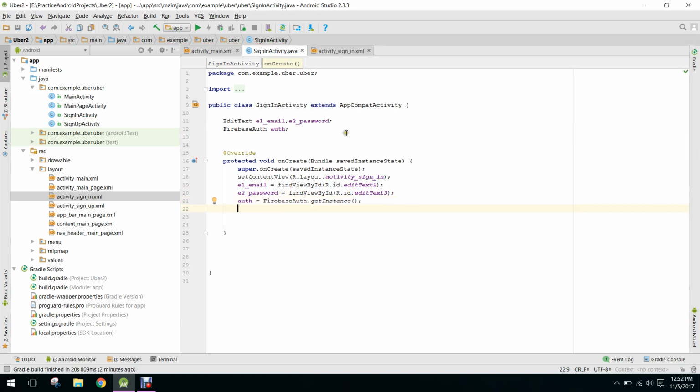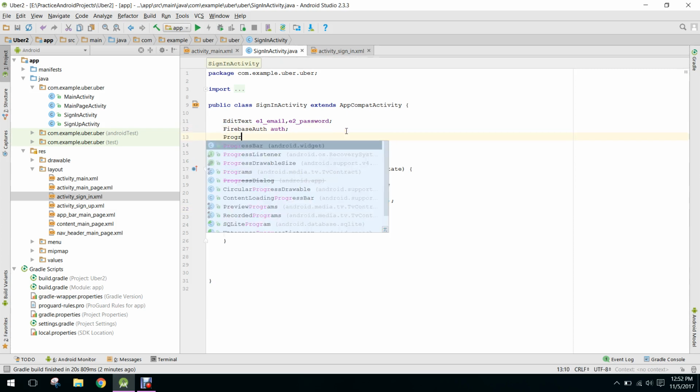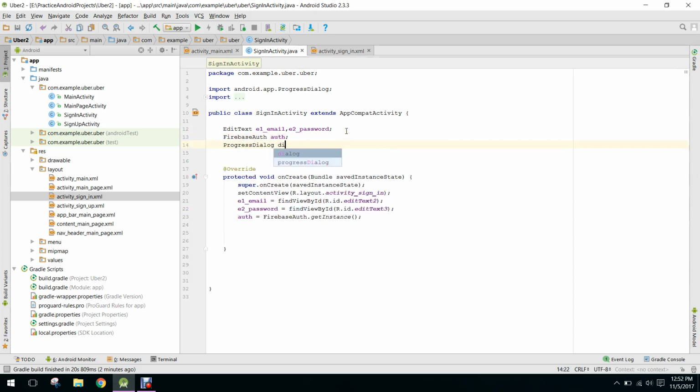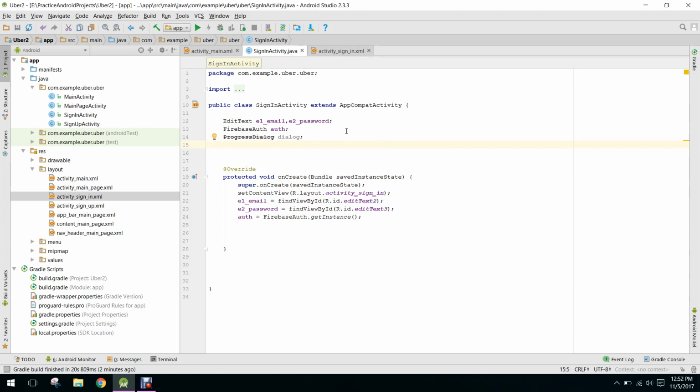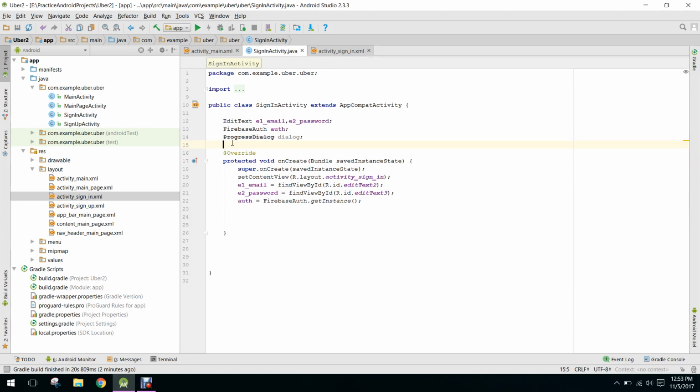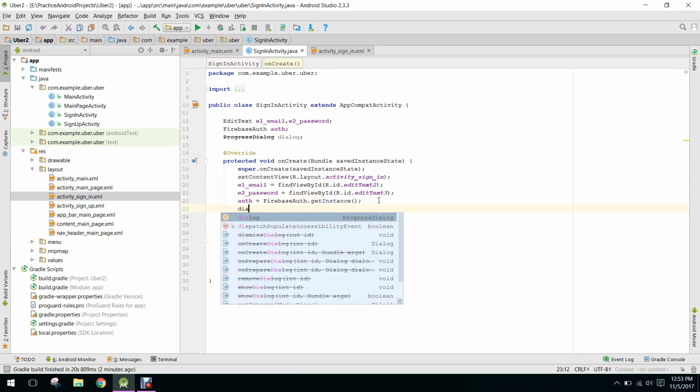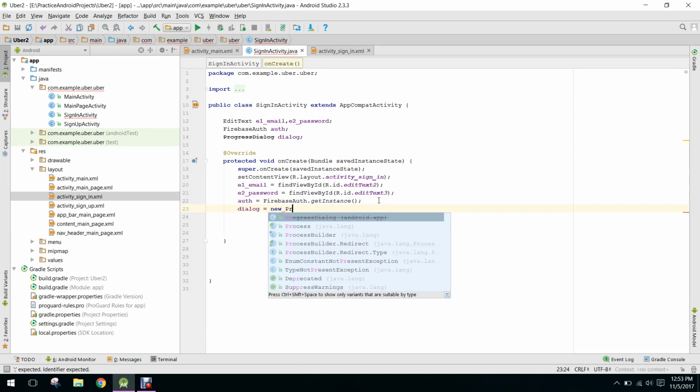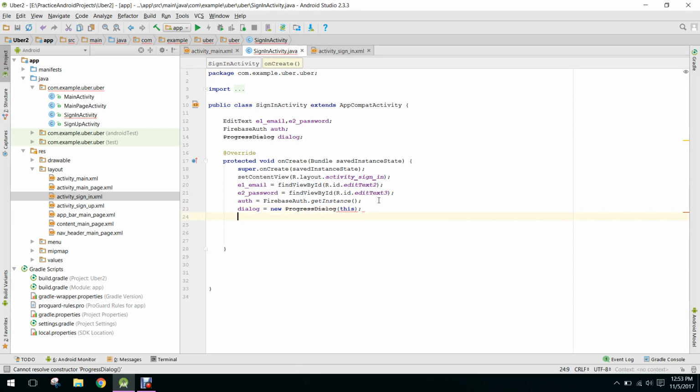We also need a progress dialog. Since it's deprecated, but we will use it, here we say dialog equals new progress dialog, and we will pass the reference.